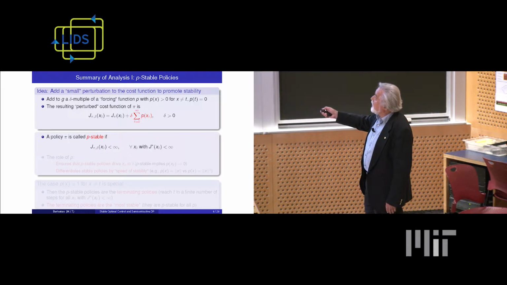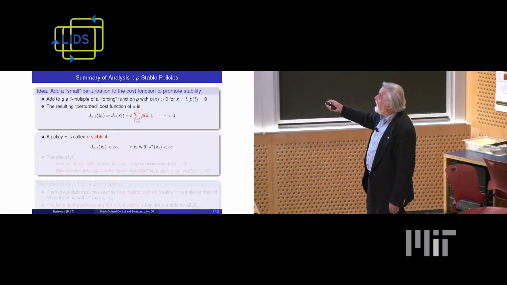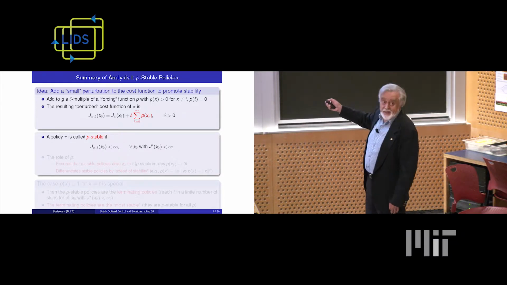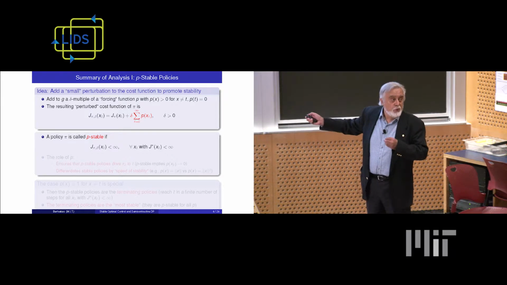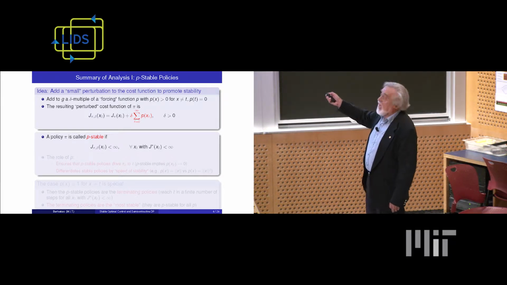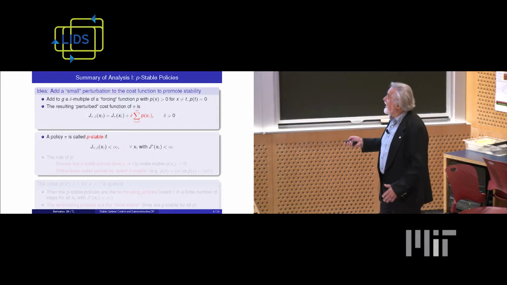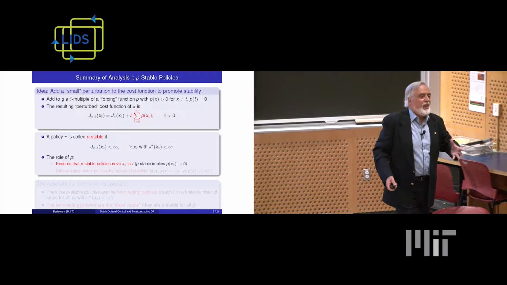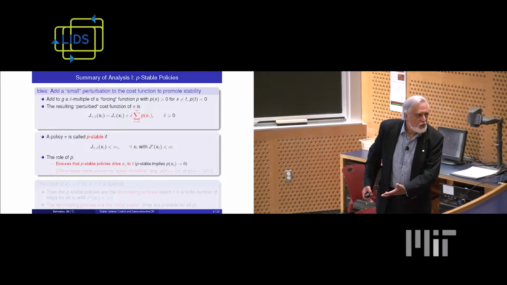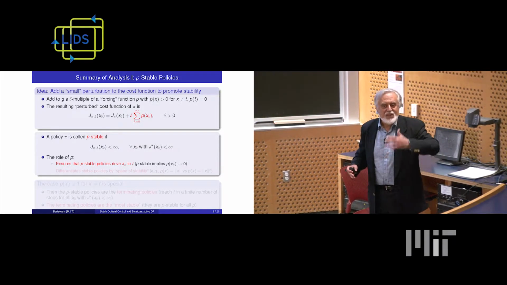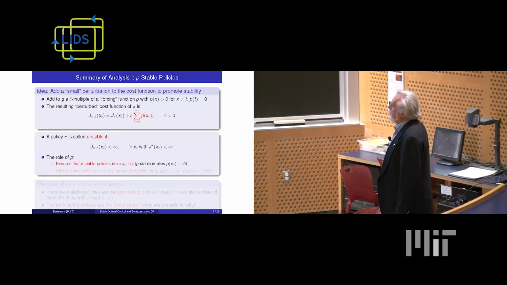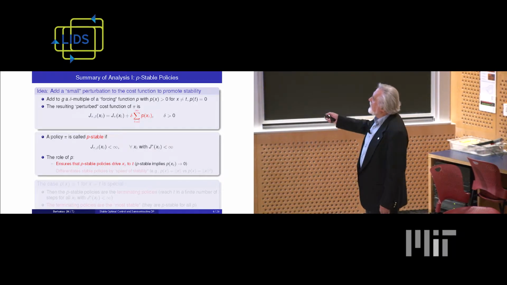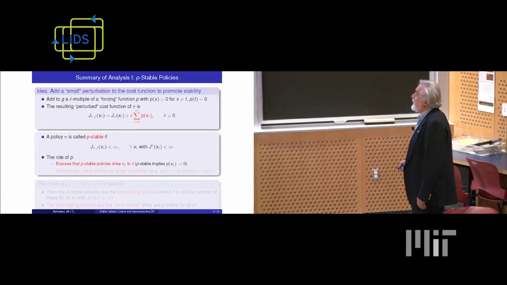Now, for a policy to be stable, two things have to happen. The original cost objective should be finite, and the stability objective should also be finite. This sum of the p's being finite implies that p of x_k goes to 0. Okay? So this forcing function goes to 0, implying more or less that x_k goes to t. So that's one role of p. It ensures that the p-stable policies drive x_k to the destination.